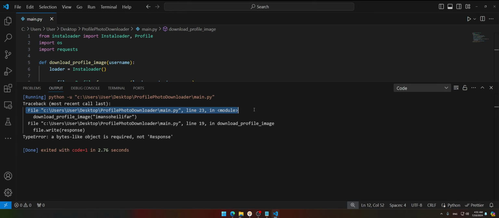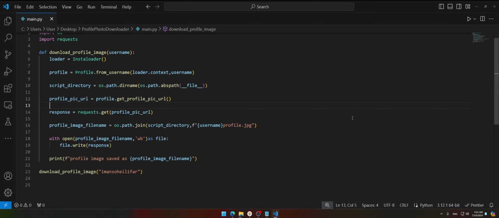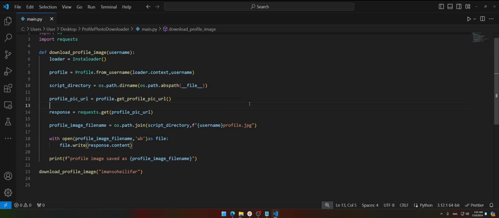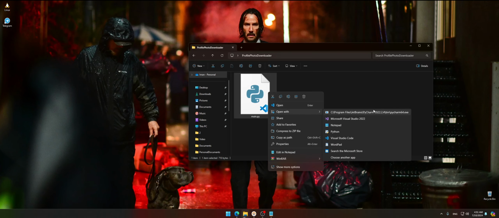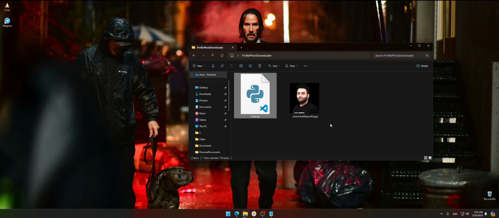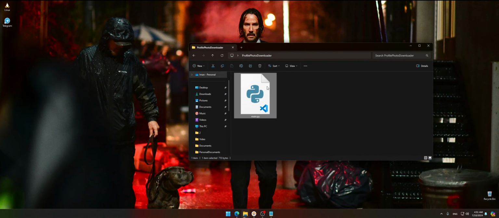Files a user line files response, but like object required not response. I'm getting error here. Oh, I'm getting response without content here, so response is empty. So remove this and let's run it again. So this code's always, we need to debug it. Okay, yeah, only picture that I have. It's great. So let's try another profile.